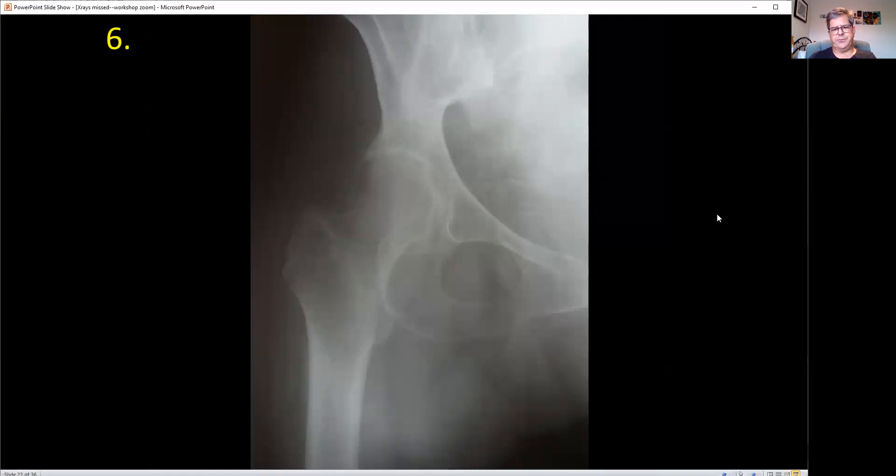Number six — we're halfway through. This lady had a fall and was actually sent home. She has hip pain. You can follow the line on the inside and see that it appears continuous. But if you look at the other cortex, you can see it's broken — in fact, the trabeculae are broken all the way through; it just hasn't hit this cortex. This is between a Garden 2 and a Garden 3. Some people can walk on this. This lady walked on it for a week, represented, it displaced further, and she needed a complete hip replacement. If you're unsure, a CT would be reasonable.